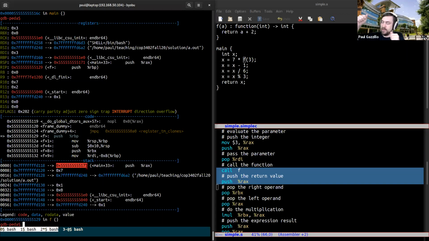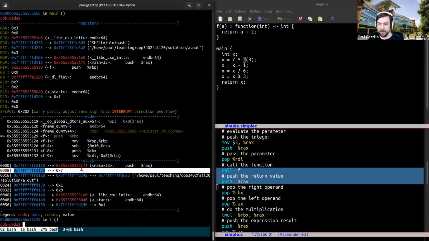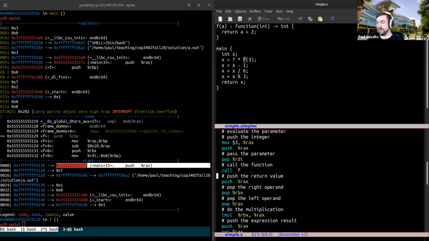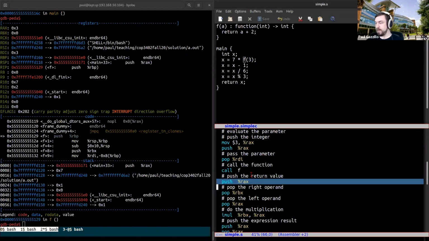So that's how part of the stack frame by the caller is updated. According to the ABI, we push the return address before we branch to the callee. So here is the next instruction pointer we want to run after the call is finished. That's the return address. We can confirm that the contents of that code is the same as the next instruction after the call. With me so far? You guys getting this?